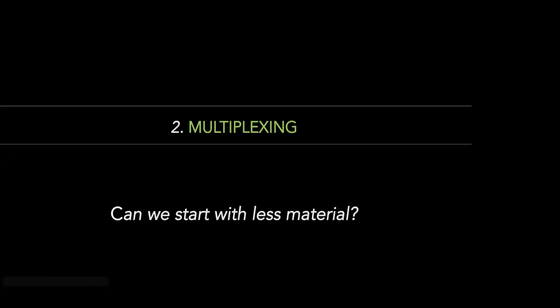Okay, so I talk a lot about modification because that was a lot of what we do, and I wanted to share what we have done so far. But I would like to also give a bit of touches on other aspects that we've been working on related to using nanopore. One of them is on starting using less material, right? If you want to look into, for example, certain patient-derived samples, input amounts is really a limitation, right? So can you start with less material? Well, this is one of the questions we try to address.